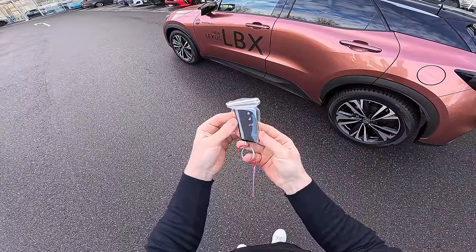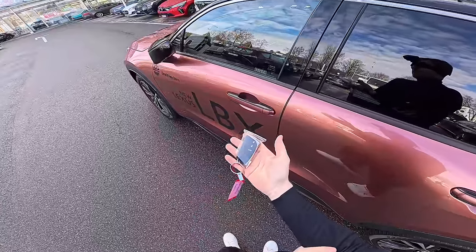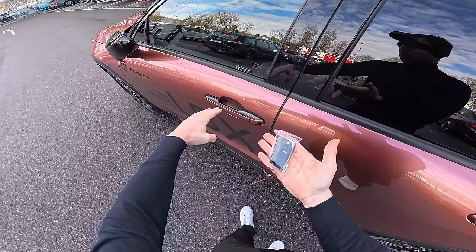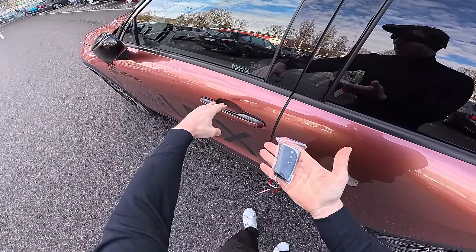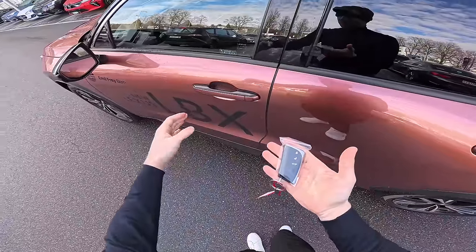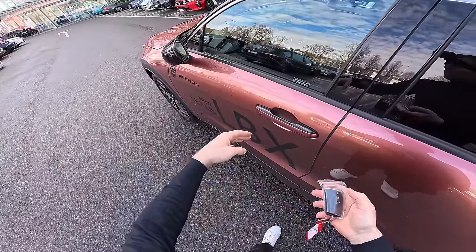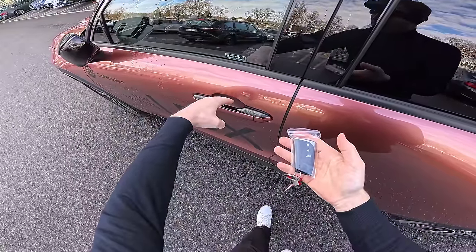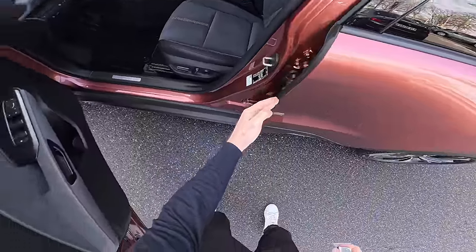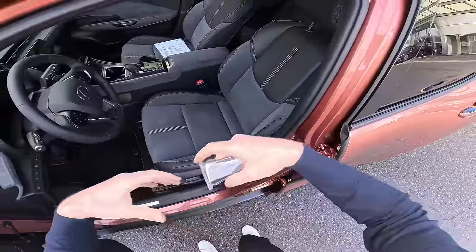This is the key — quite a nice key, on the same style Lexus uses. Something incredible: the car is locked, you have the key with you, and look how easy and fast the car will open. It's instantaneous — like it was never locked. I was so impressed. Also electric folding mirrors, by the way.